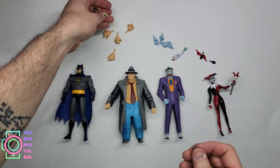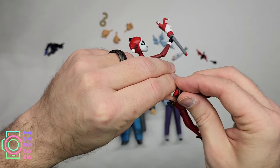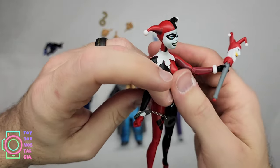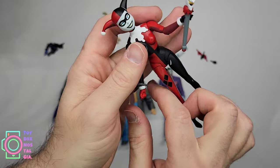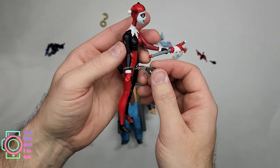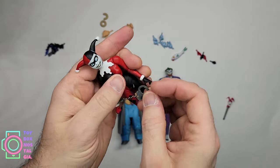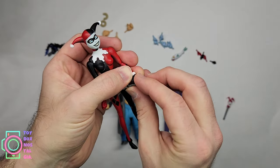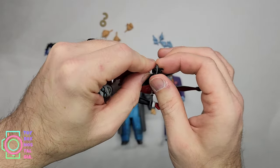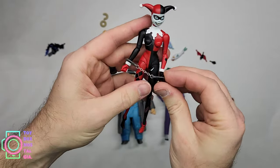Actually, you know what? You may be able to get the handcuffs on some of these action figures by removing the hands. I feel like her hands are so small that you could just put them onto her wrists. So if you got the Expressions pack with Harley Quinn, which I do have, I just need to open it here on the channel, you can make her sad that she was arrested.